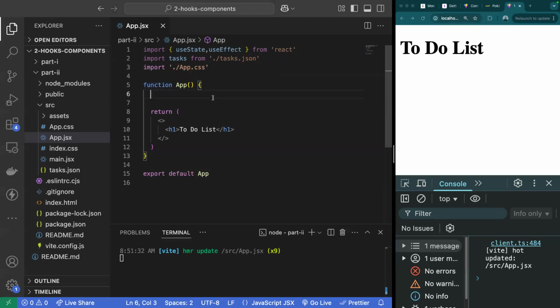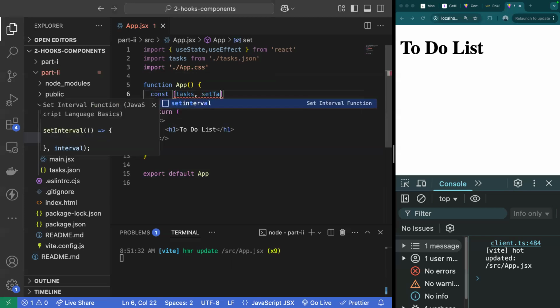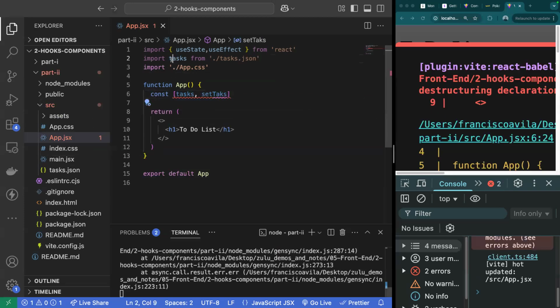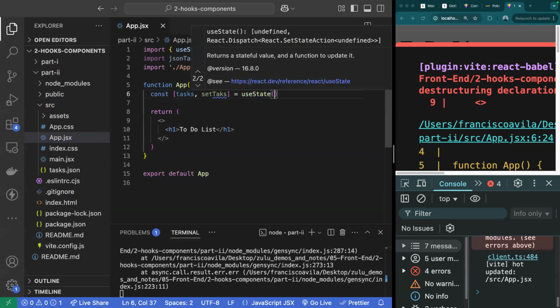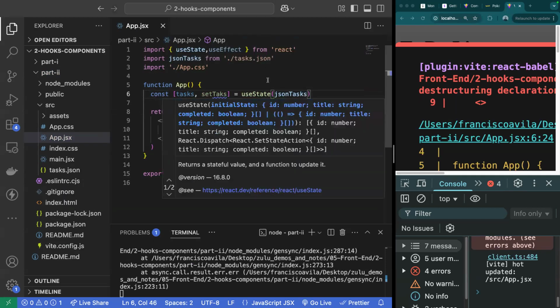Great. So now I'm going to go ahead and create this useState variable. So const tasks, comma, setTasks. And I'm just going to name this JSON tasks and make that equal to a useState of JSON tasks.